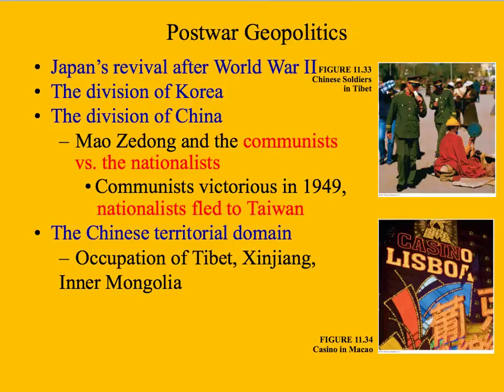After the war in China, you have Mao Zedong with the communist forces taking on the nationalist forces. Eventually, as you have read in your book, the communists are victorious in 1949, and the nationalists are forced to flee to the area known as Taiwan. Taiwan continues to be an area of concern as far as human rights violations are concerned, and China still attempts to control Taiwan. And really that fight continues as far as who is truly in charge of that location.